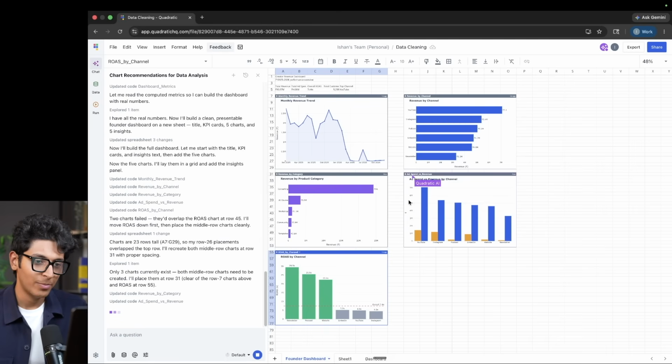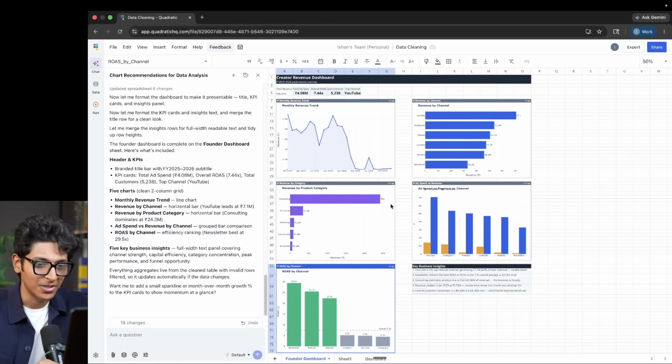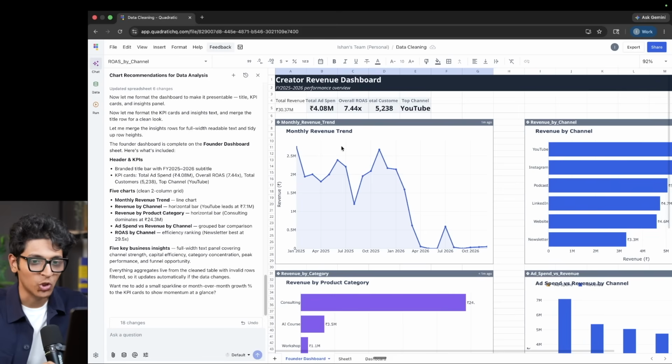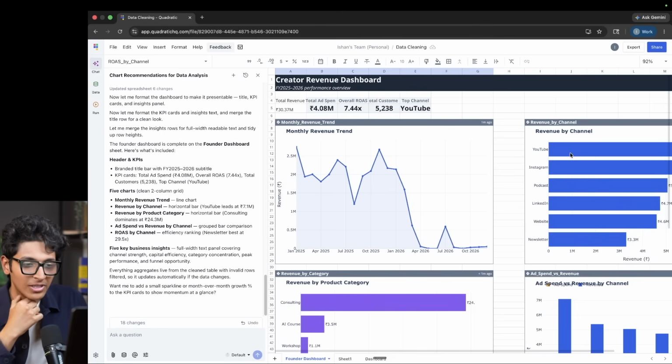All right, there you go. So it made 2 more charts and there you go. This is what the final data looks like. All of these charts are quite presentable. You can actually show it to people without the need to copy and paste it from somewhere, use different tools, and be stuck between all of them. So we took messy data, we cleaned it, then we analyzed it, then we asked it to make charts from that, and then we asked it to convert these charts into a live dashboard right here, as you can see.